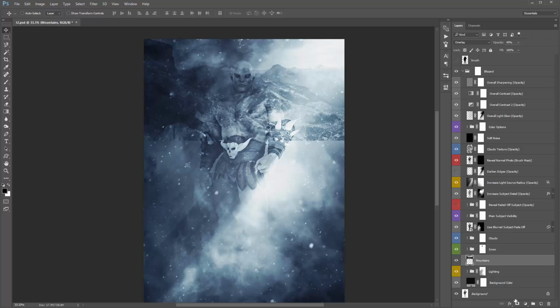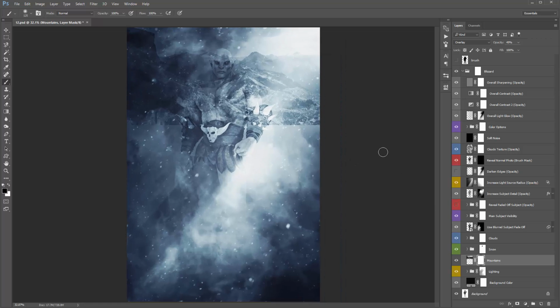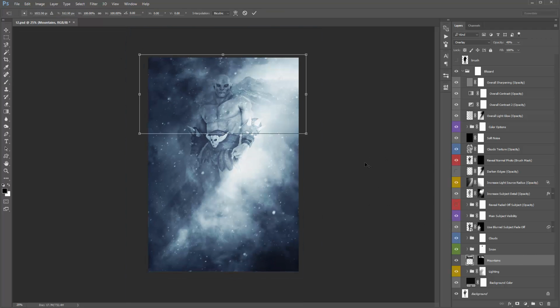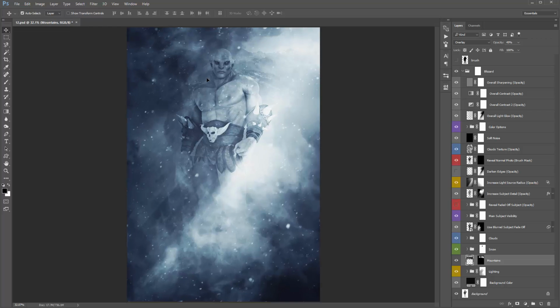So what you want to do is apply a mask, and on this mask I'm going to invert it. Whoops. Select the mask, Control or Command I to invert that. And I'm just going to brush on with white where I want those mountains to appear. Now I probably shouldn't have rasterized it yet, because I actually need to scale this back up. So make sure you do all your scaling and positioning first before rasterizing the layer.